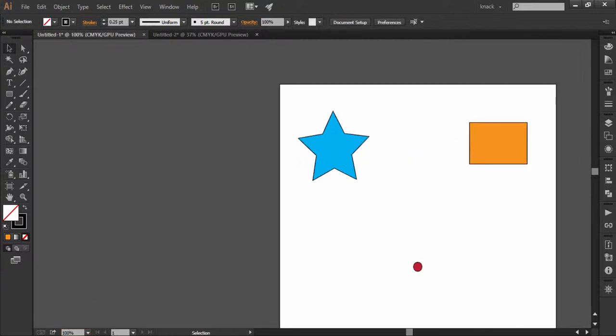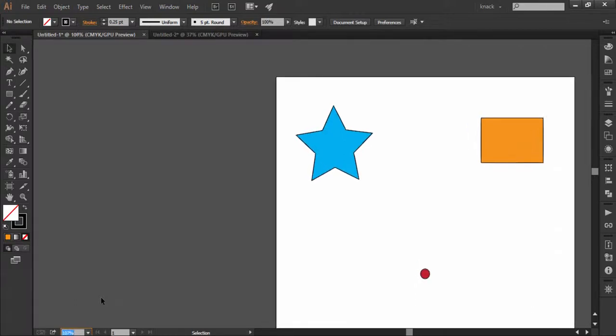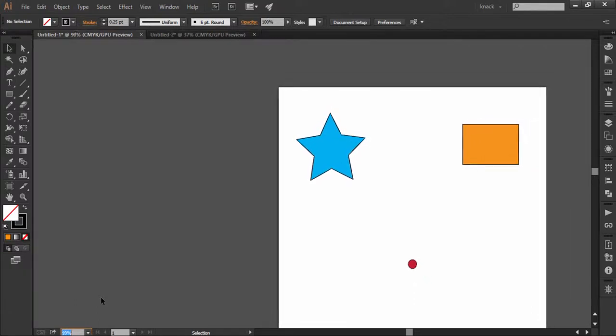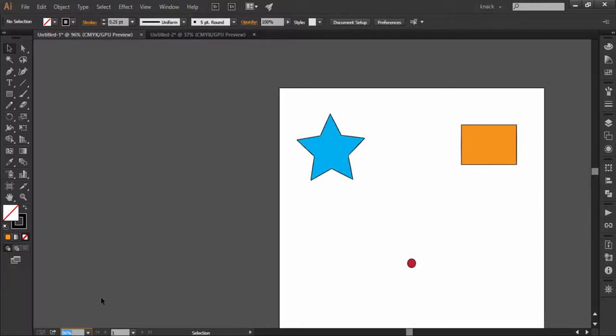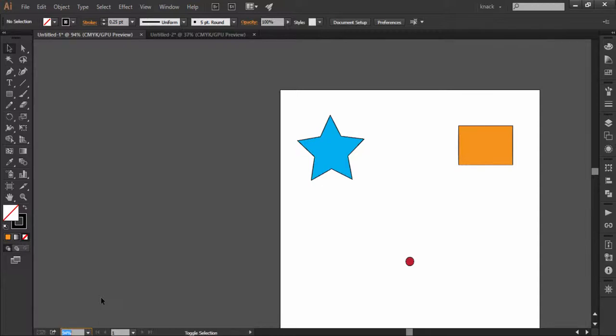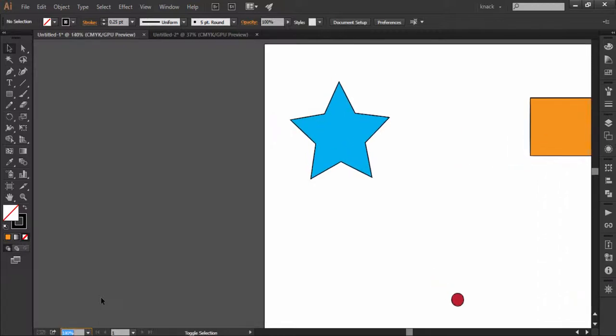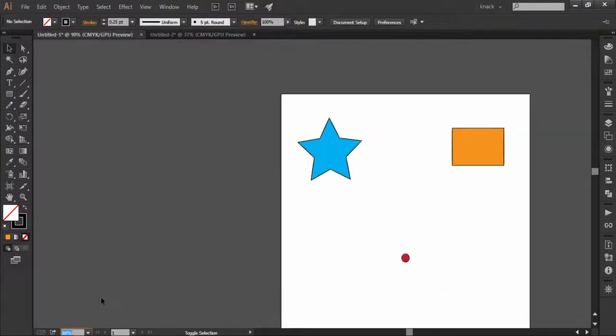Another way of zooming from here is to click here once so that the cursor starts blinking in the box, and then use the up or down key to increase or decrease the value by 1%. And the result of the zoom value will be displayed dynamically, which means you need not press the Enter key after reaching a desired value, like I'm doing right now. Pressing Shift while using the up or down key will increase or decrease the value by 10%.